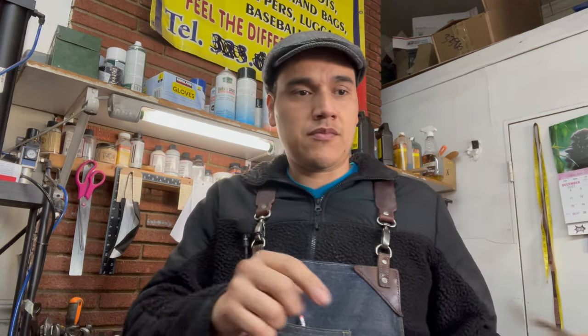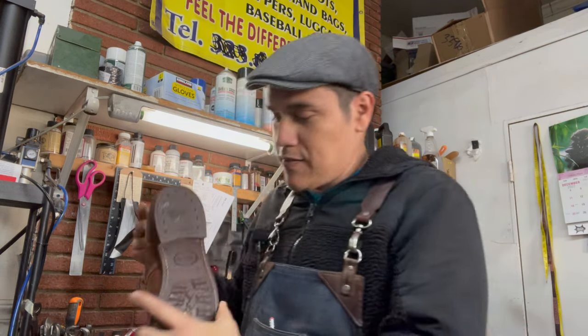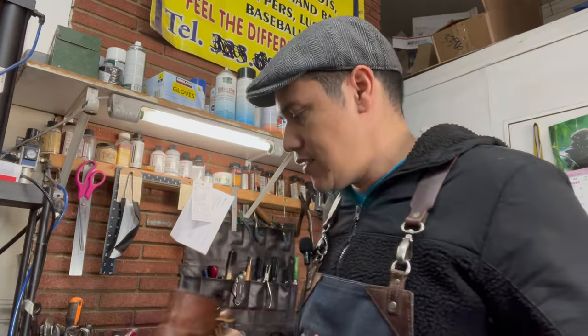I receive emails from customers asking me about white boots, Nicks, or West Coast. And the reason I don't work on those boots is because I don't have a Blake stitch machine at the moment. And sometimes, or a lot of the time, a Blake stitch machine is required to resole white, Nicks, or West Coast. Sometimes, okay? Depends on the style. Those boots are stitched down construction, and what they do is they Blake stitch the midsole, and also they do the outsole stitching. You know that, guys. Well, anyway, so when I don't know how to do something, I just say it.